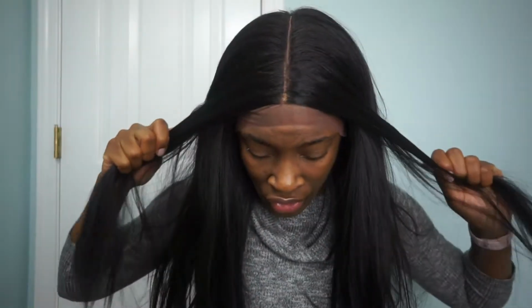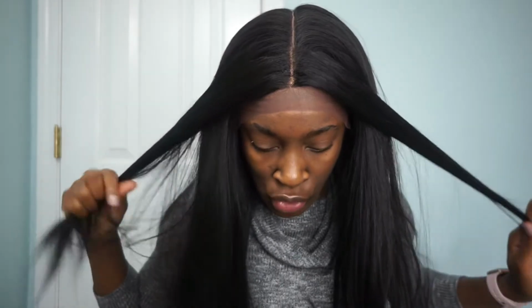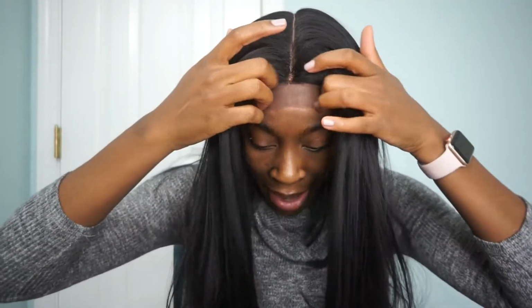So straight out of the package, this is what the unit does look like. You guys can see that it has a very polished hairline. I did leave the lace on just so that you guys can get an idea of where it looks like. So this is just to show you guys what the parting space looks like so far. I have not put any powder. I have not tweezed this out. That's what it looks like so far.